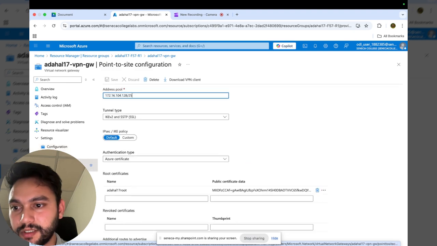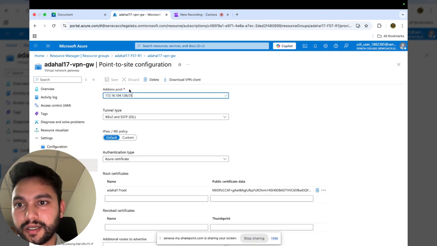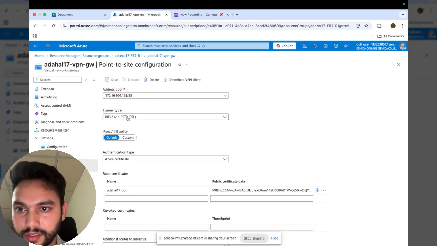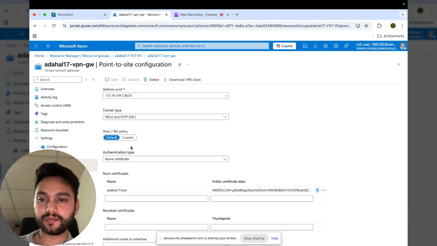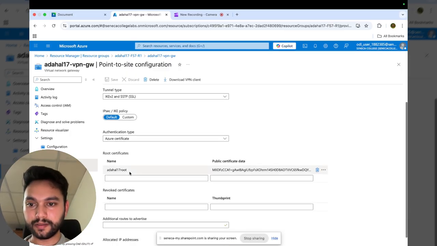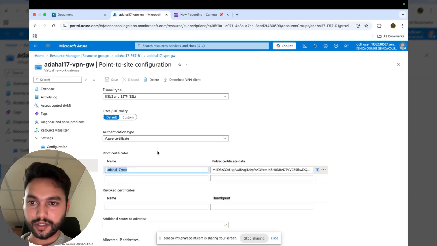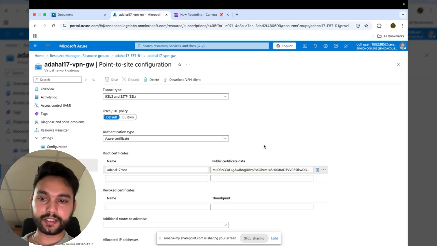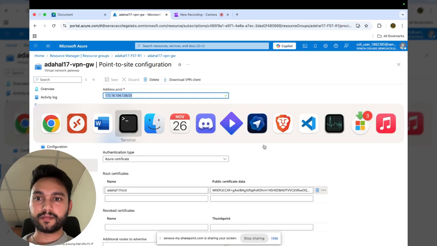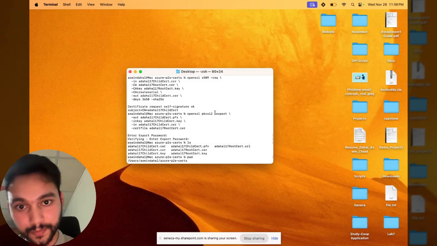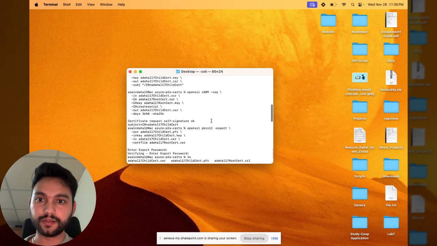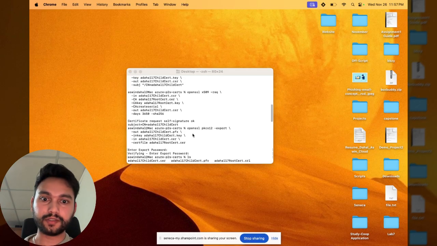So I've configured this point to site configuration. I have this address pool, and I've used SSL certificate type with the Azure certificate, and I have my custom root certificate with the public certificate data, which I generated via my own file.